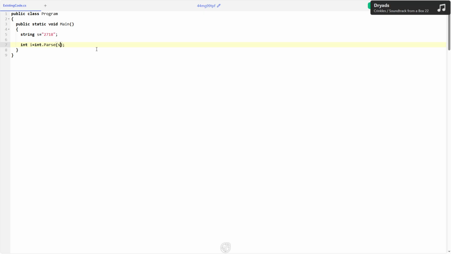And we just provide it with the string that we want to parse. Could also do like this, just give it a string directly. Yep. But we want to do it with s. And this will now attempt to convert whatever data we have encoded in this text into an integer. It will attempt to, it might fail. And if it fails, it will cause an error. It will cause your program to fail.